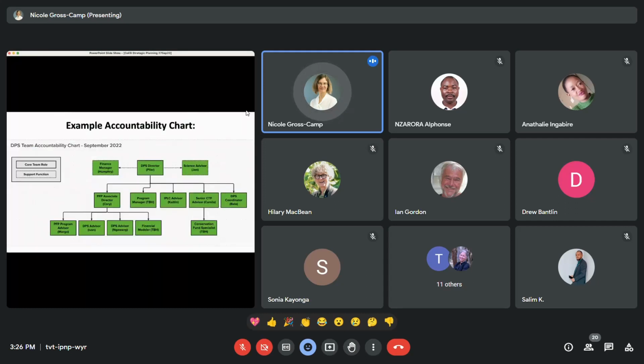So this is an example. This is totally fabricated, doesn't have anything to do with the Pretendia example. But I wanted to show you kind of what an accountability chart looks like, and a key practice is that no individual person should be accountable for more than 7 people. So if, for example, you have one person who's accountable for 25 people, that's probably not gonna work very well. And so that's something to avoid.